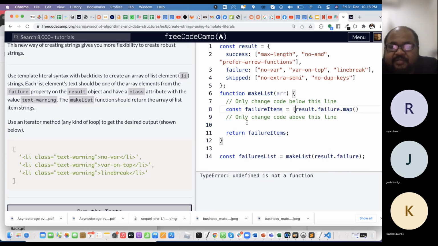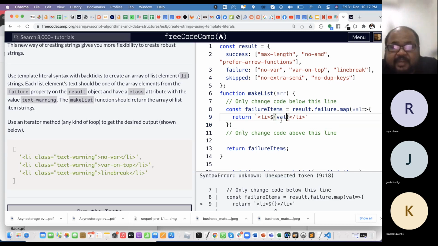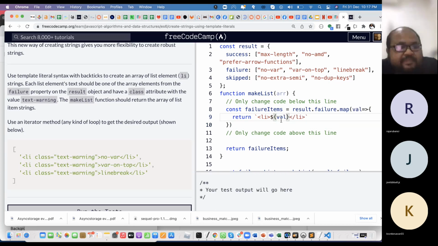I can do it like this code. Val, return, dollar single quote, li, dollar curly bracket val, and then they want to have class text for class.